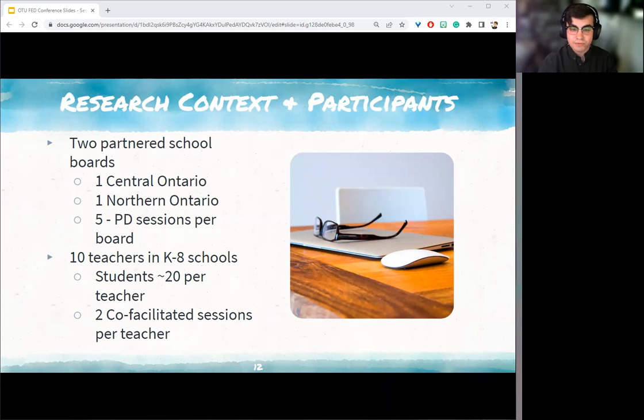Most of them were virtual with 1 in-person session, but we co-created and co-facilitated these sessions with teachers. What that means is that we didn't just tell them what we wanted to teach the students. We took an idea they had, a curriculum connection that they needed to address, and we worked together to build an activity around it.